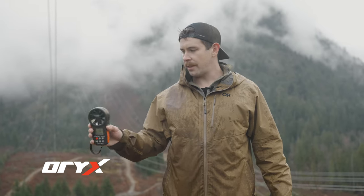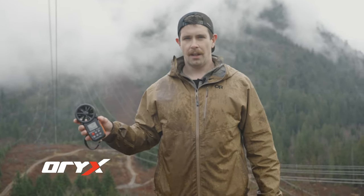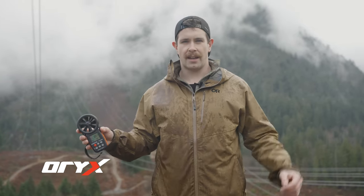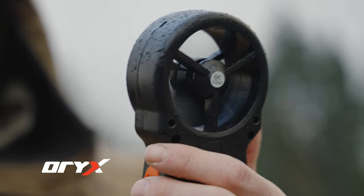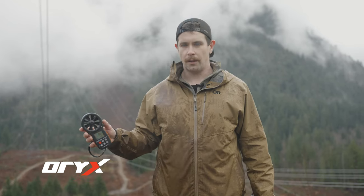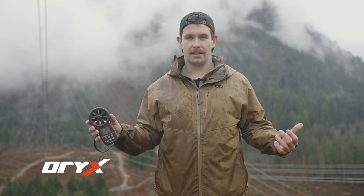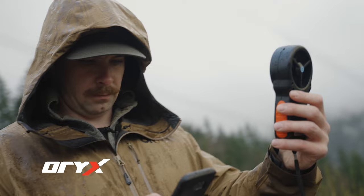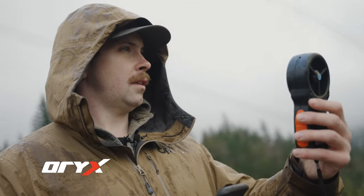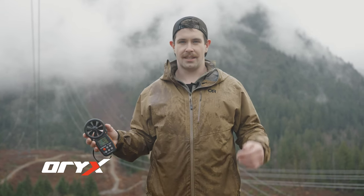This is the Amazon weather station that I bought. It's much cheaper than a Kestrel, but it still collects all the environmental data that we need. So your humidity, temperature, barometric pressure, that sort of thing. It'll measure our wind speed for us as well. But unfortunately, there's no Applied Ballistics loaded into this. So it's not gonna do a shot correction. We have to manually enter this into an Applied Ballistics app that we have on our phone. And then we're gonna determine whether or not that measurement that it's gonna give us is accurate.